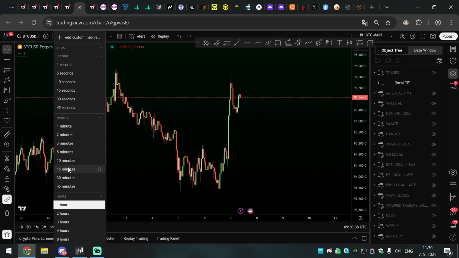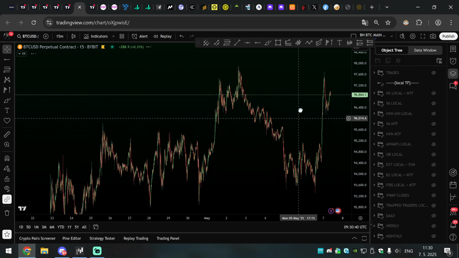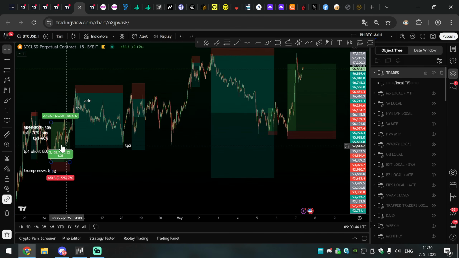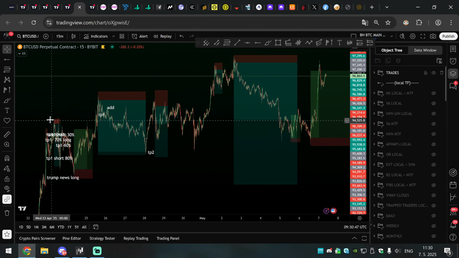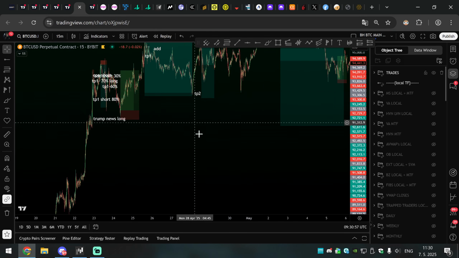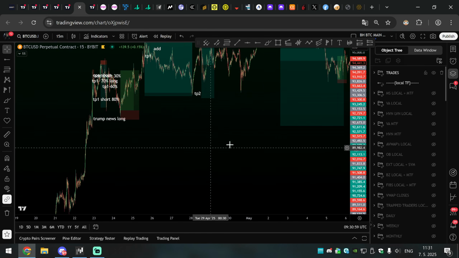Let's go to the 50-minute time frame. In the previous video I was saying we might get a deeper pullback, but I was also saying the conditions for that are actually still the same. We need to lose 92,000 to 91k, and then you will get a much deeper pullback, because you'll be filling inefficiency.